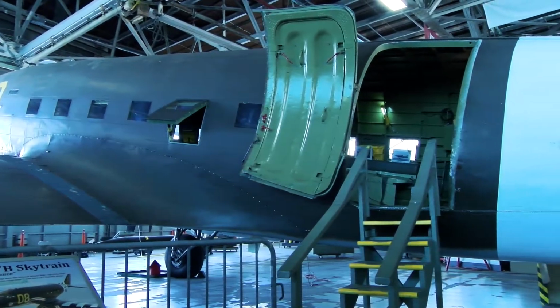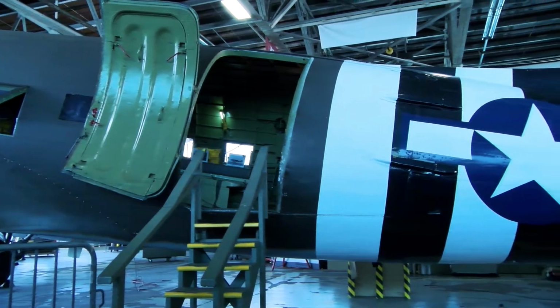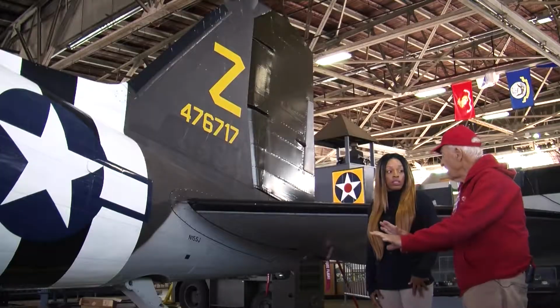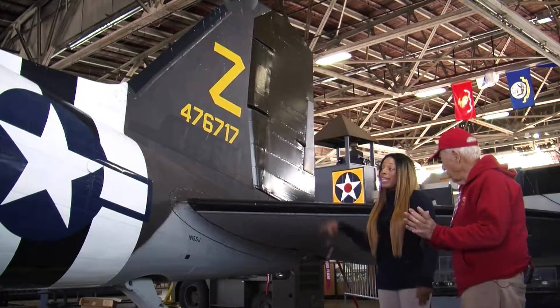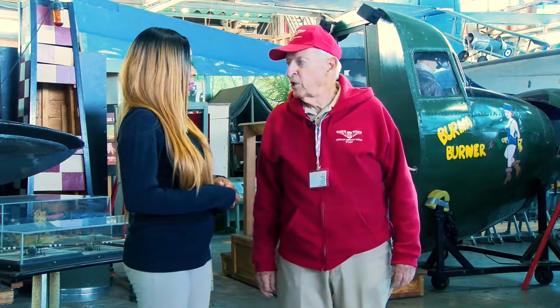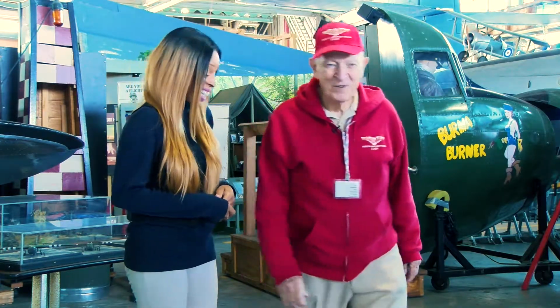Also, there are two doors on this airplane. One door is open now. But if the other one were open, you can actually set up some ramps and drive a Jeep in there. A Jeep is going to fit in here? Yes. Would you like to go inside this airplane? I totally would. Okay, let's go.